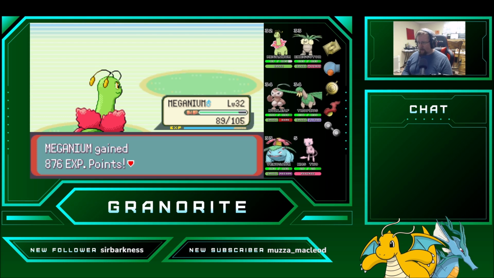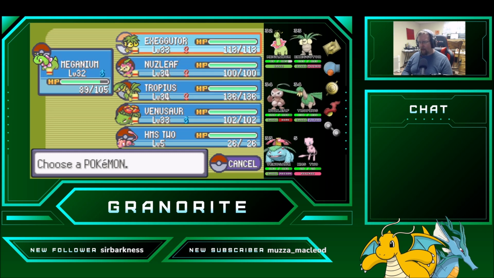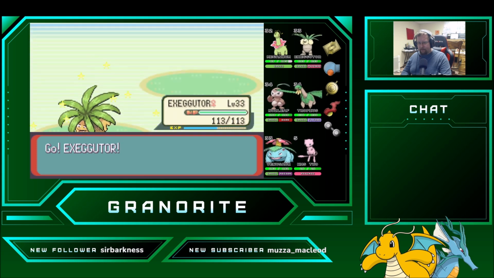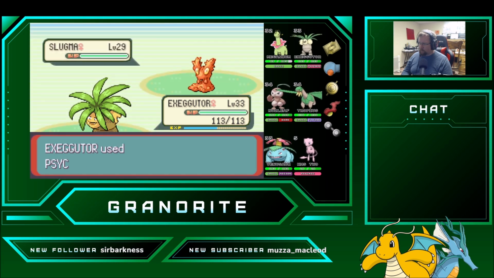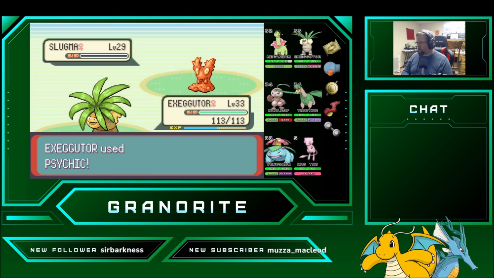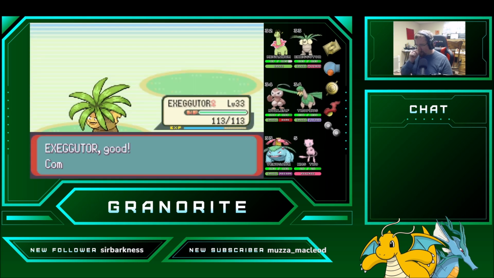Alright, sorry, I was just reading an email. Okay, we got that done. Slugma's coming out. We're going to swap over to Exeggutor. Very good. We'll let Venusaur beat up on the Marshtomp.